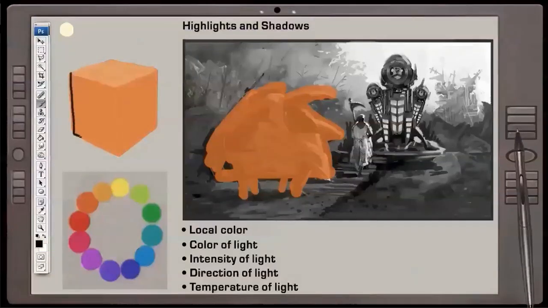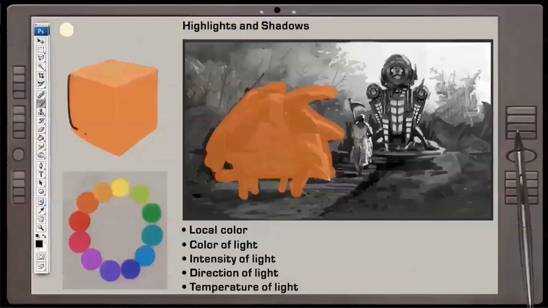This plane here is in the halftone area, as it's called. It's a halftone because it falls between the lightest part of the cube, and then when I add shadow over here, it'll be the darkest part of the cube. So the halftone falls between those two values. And it is here at the halftone where you get to see the true color of the form, where the local color of the form can be seen.